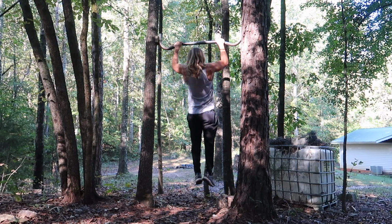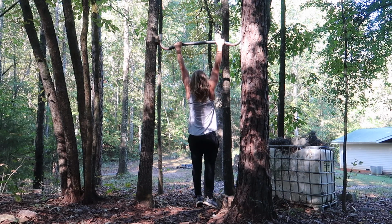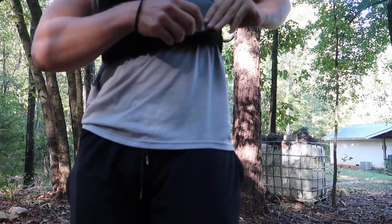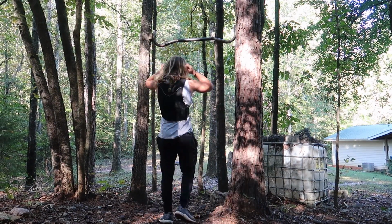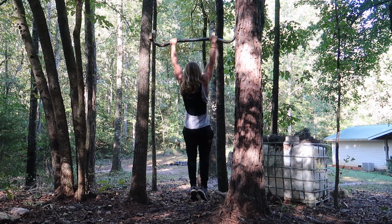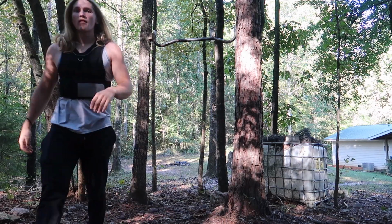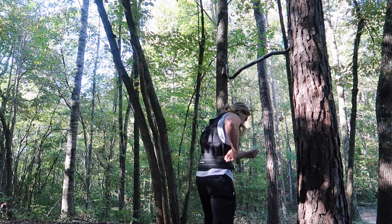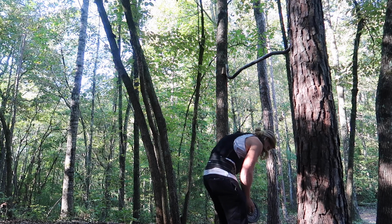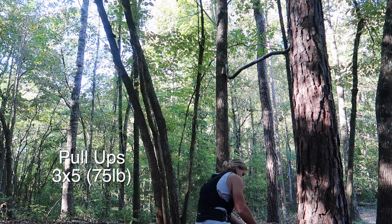And then now I'm getting ready to do my second exercise, which is going to be pull-ups. And here all I'm doing is pretty much just warming up and then gradually increasing the weight. I do this just to help me get acclimated to my heavy set. You don't really want to jump straight into a heavy set without warming up properly first, so give your body some time to get used to that heavy weight.